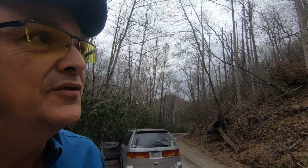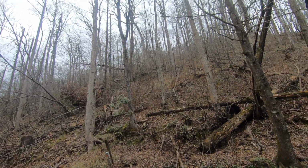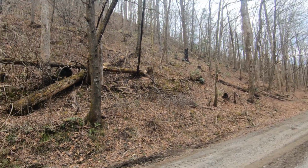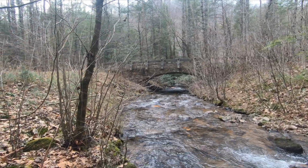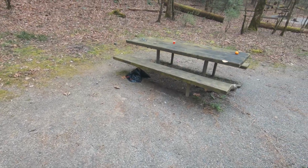If you come out here, especially in the winter time, or if there's going to be some stormy weather, you might want to bring a chainsaw with you, because that might be the only way you get out. If you look at all these mountainsides, the trees are just sliding off these hills. And luckily, a lot of them get blocked by other trees, but tons of them have been cut off the road. So, in order to get out, you may want to bring your chainsaw. It's really sad someone would leave all their trash out here.